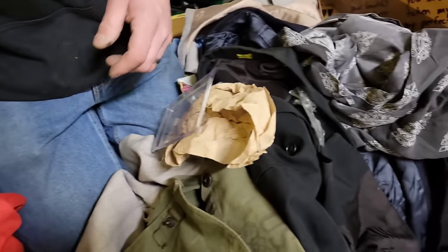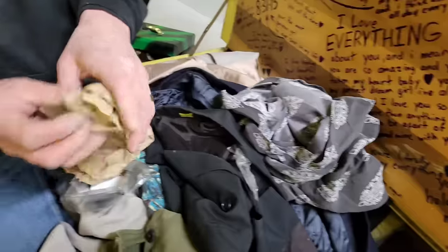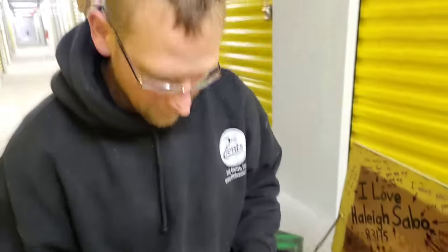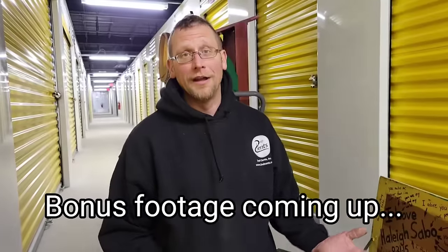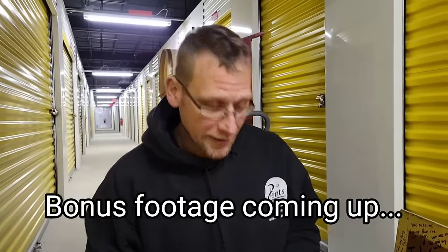That's the clip for the roof. And boom. Two clips. Wow. Wow. So, like I said, guys, just never know. Appreciate you watching, but we got some cool stuff out of this unit. You know, we're hoping for the jeweler box, but sometimes it's not what you see, you make your money off of, it's the stuff you don't see.